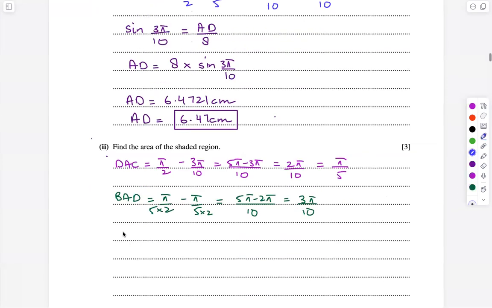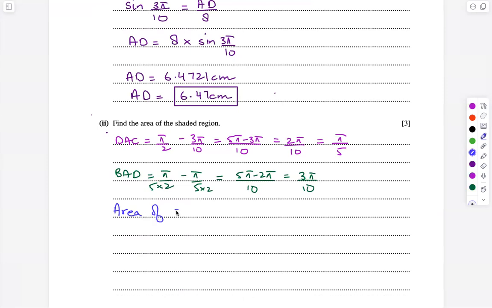So now finding the area of the sector, which is half r squared theta. So area of sector is equal to 1/2 r squared theta. R was 6.472. We'll use the complete value, whole squared, multiplied by the angle, which is 3π/10. So in the calculator, we'll square 6.472 first. Just a correction: 3π divided by 10 multiplied by 6.47 whole squared, and then dividing this by 2. This will be 19.726 centimeters squared.